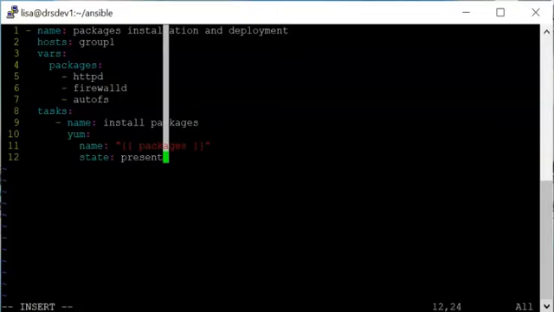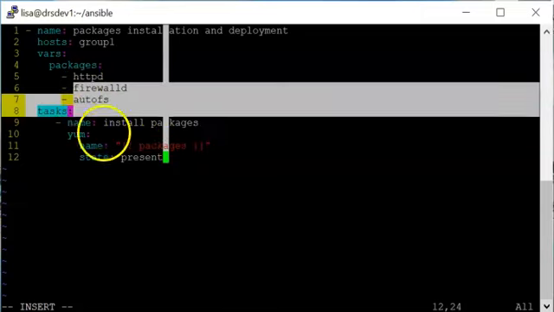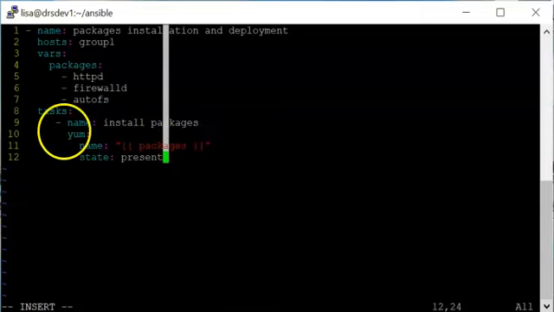and state here present. So you can see that normally, like what we've done before, when we wanted to install HTTPD, the name of the package we put here is HTTPD. Imagine that you also want to install firewalld. I would have to write another task and give the task another name, install firewalld, yum firewalld. If you also want to do that for AutoFS, you would need to write about three tasks before you're able to do this without using the variable. So that is why variables are important.